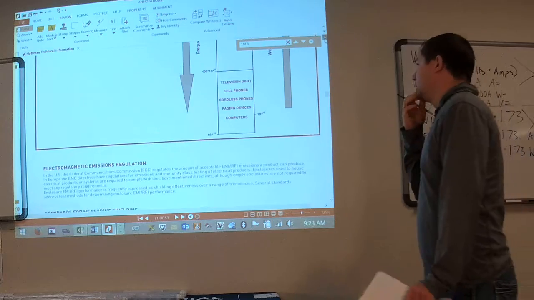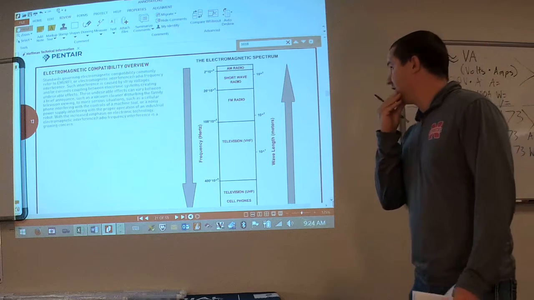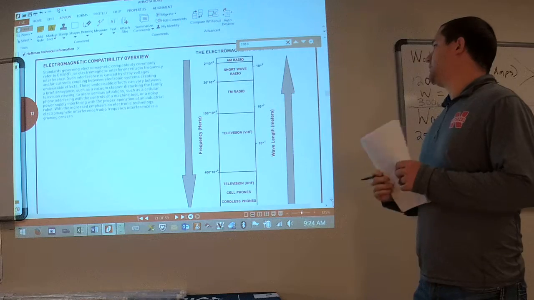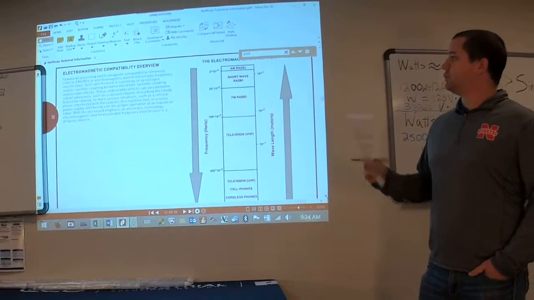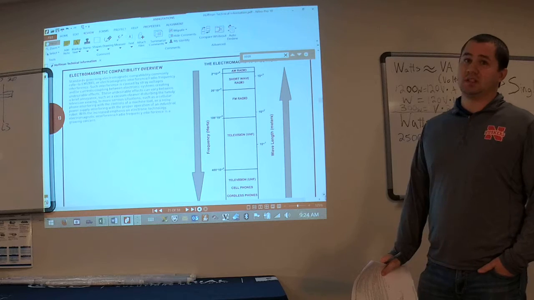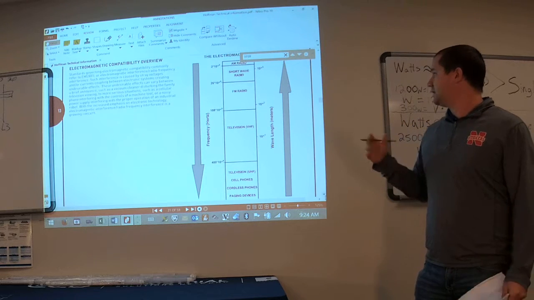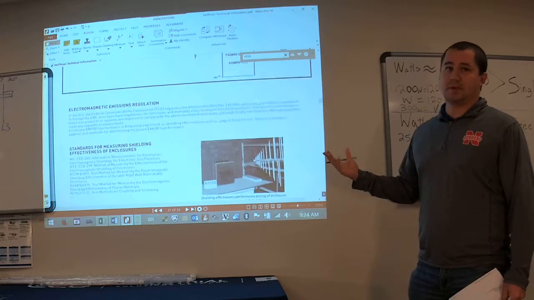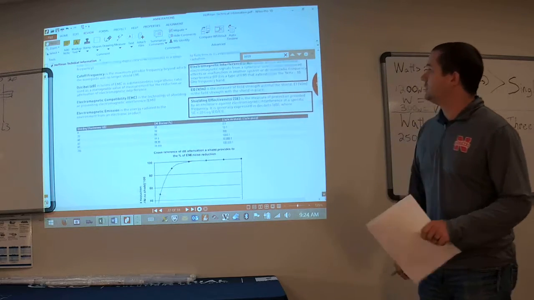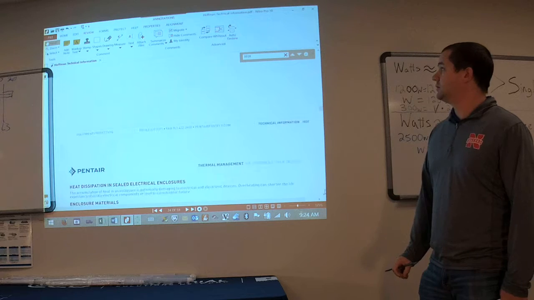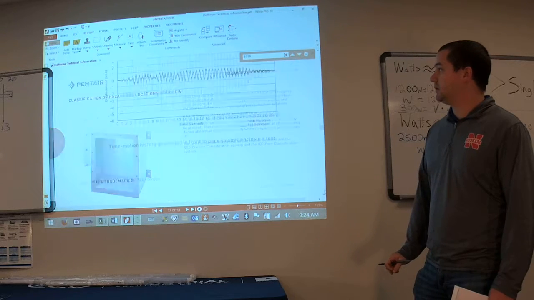So right here, we had a question on the test here about EMI and RFI. So electromagnetic compatibility. There are certain standards out there that some places need to abide by, and if you have issues with electromagnetic or radio frequency issues, you use one of these boxes that have a special gasket to keep everything in, or in turn keep everything out. And here's just some more explanations of what electromagnetic interference is. And I think there's one more slide down here a ways.